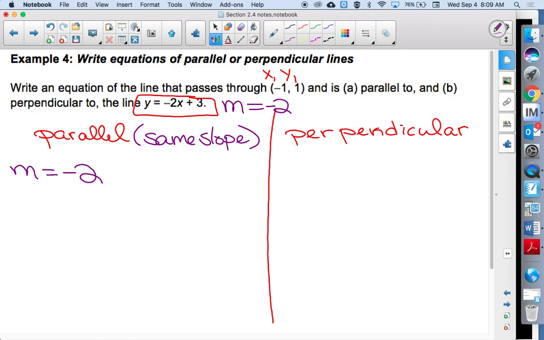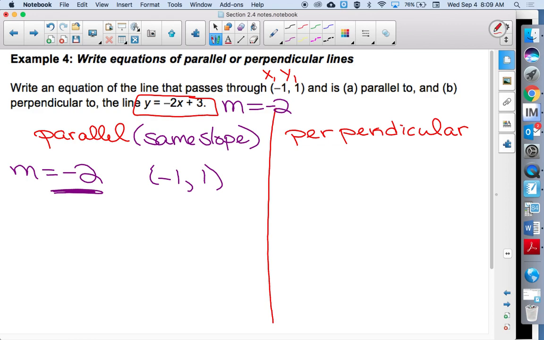So my current line, the one that I have drawn over there, has a slope of -2. If I want to find a line that's parallel, it has to have the same exact slope. So its slope also has to be -2. The other information they give you is that it passes through the point -1, 1. So we're going to use that point and this slope to come up with our second line. And that's the line that I kind of have dashed in over there.